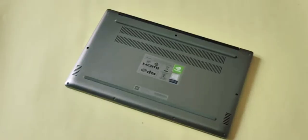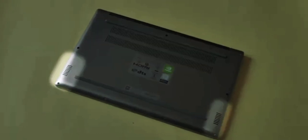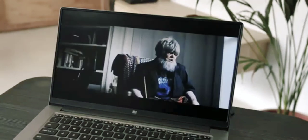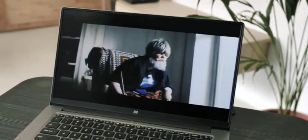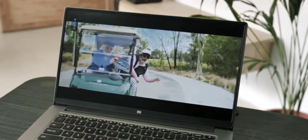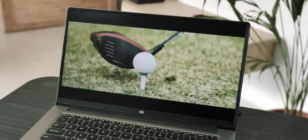Apart from that, the Mi Notebook 14 Horizon Edition comes with two grills for cooling and two 2-watt speakers on the bottom. And well, I played a couple of songs and so far I haven't been impressed with these speakers. These aren't loud and there's just not enough depth here. It's obviously because they're bottom firing, so honestly don't expect great audio experience from these speakers.